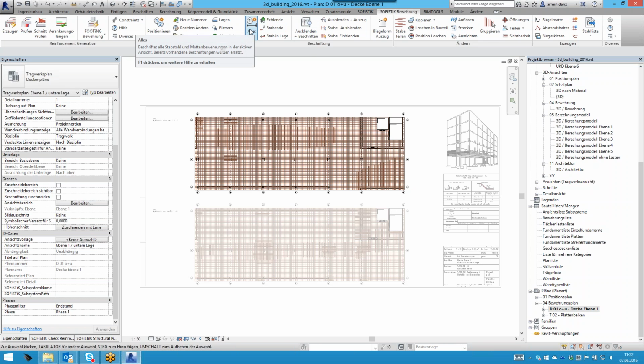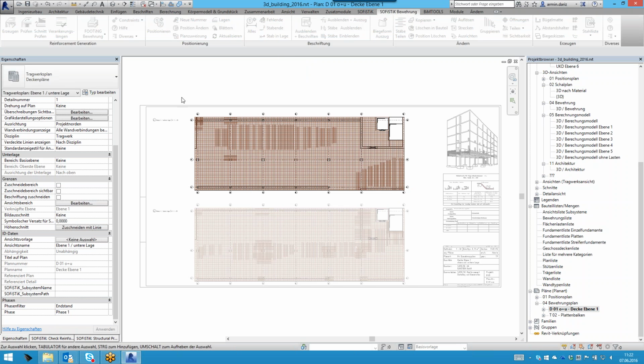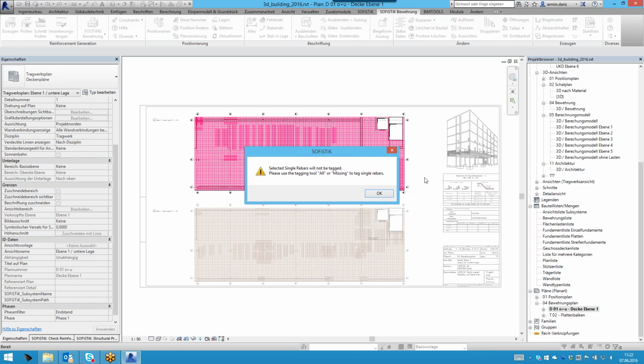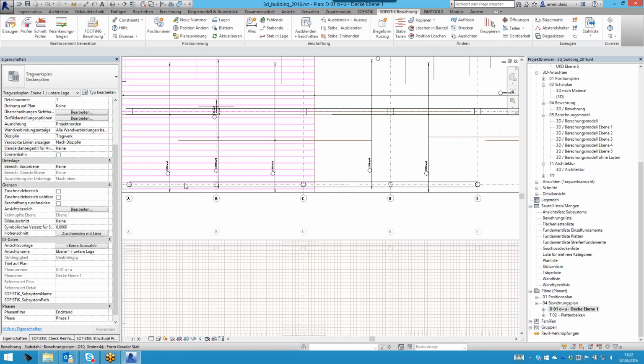And in this case, I don't use the tag all tool because this makes only a tag. I will now use the hide and tag tool, so this is the tool Ausblenden und Beschriften in German. This tool will check all the elements you select; after finishing the selection, it will check for rebars which have the same layout, hide the rebars, representing only one bar, as we have seen also on the beam for the stirrups, automatically placing a tag and applying that to that sheet. So as you can see here now, you have all the rebar elements.